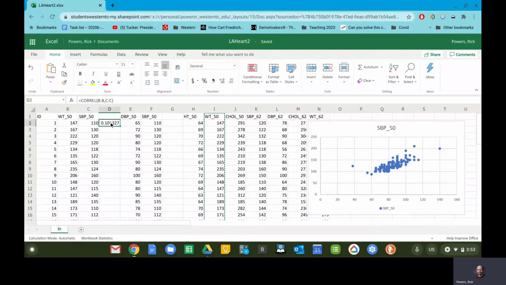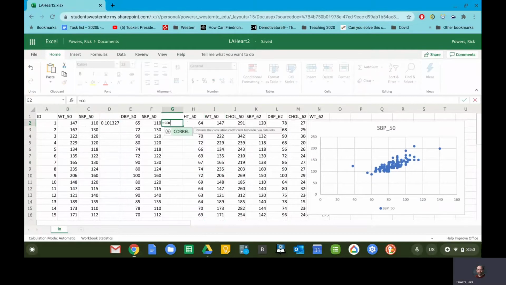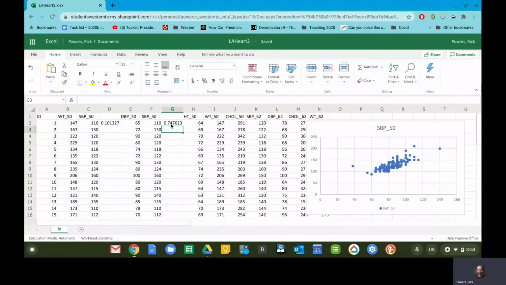Well, here we have a correlation, which is a number, 0.1. Now, I have a lot of videos that I posted about what that means, but I wanted to show you here in Excel what that looks like. And so here I can also have a correlation between column E and column F. And then this number is larger, and so it shows the correlation is stronger. So again, you'll need to look at the videos to see how to interpret that.